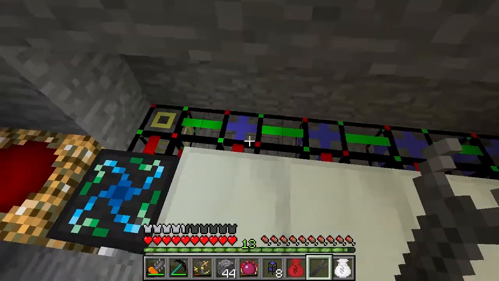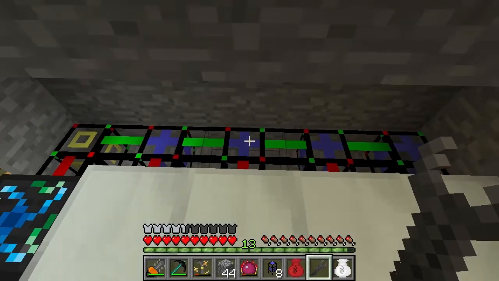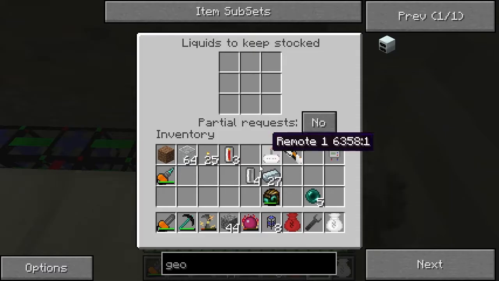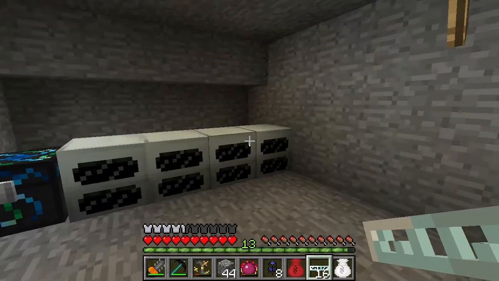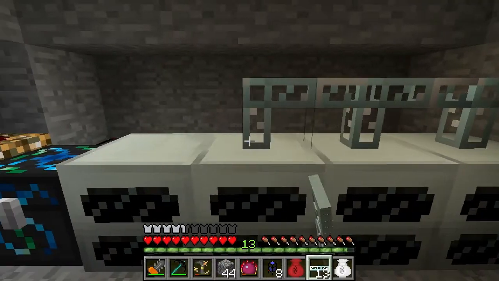There we go. Let's do the same for these guys. Joink. Yes. Yes. And yes. Alrighty. Sweet. So now we're going to have a fuel source anytime we are low on fuel upstairs, so that we can basically get power to anything.